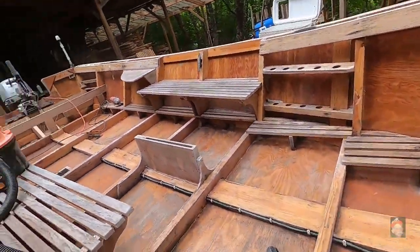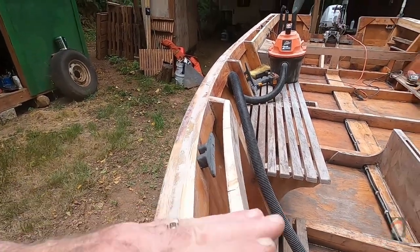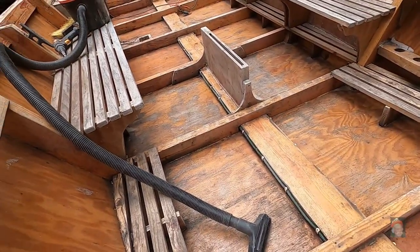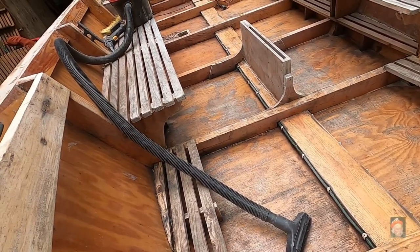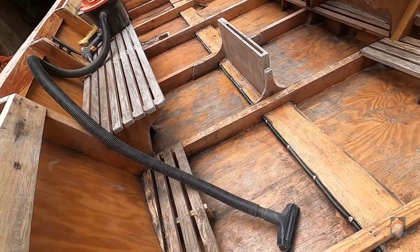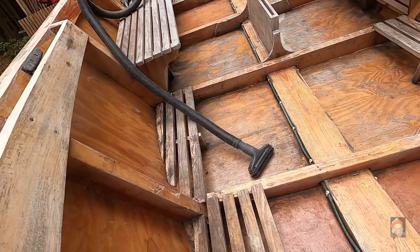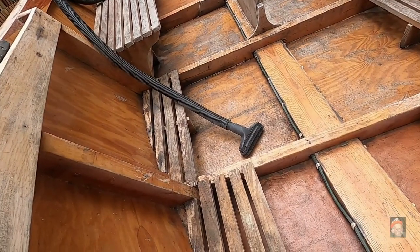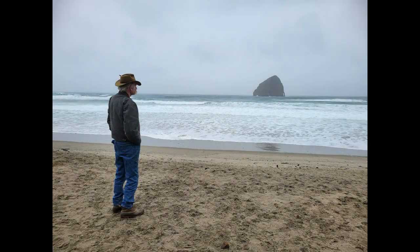Vacuum all the dust. Since I was working outside the boat, I had to have the sander exhaust port pointed inside the boat. So naturally it filled up with all that dust from wood, epoxy, and urethane. So then I had to clean it all out. I need to be able to see bare wood or bare boat bottom to sand it where it needs sanding. And then I'm going to epoxy the entire interior of the bottom again and put urethane over that again. It's going to be a while before we get back in the water.